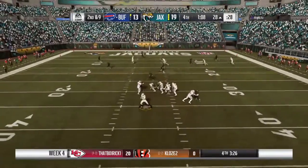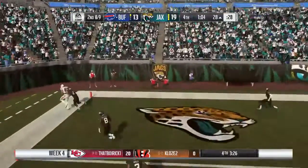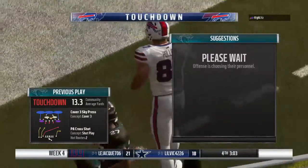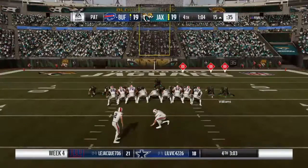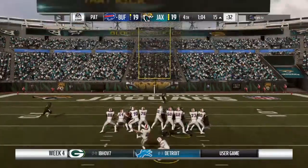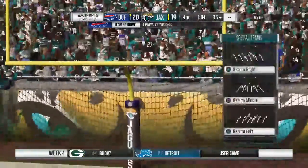They'll look to throw. Buying time to his left. He's going to let it fly. And that is caught. Touchdown, Buffalo. In for the score. And the Bills are an extra point away from taking the lead. Now they can boot it through on the always important extra point, and then their defense has to hold up their end of the bargain.